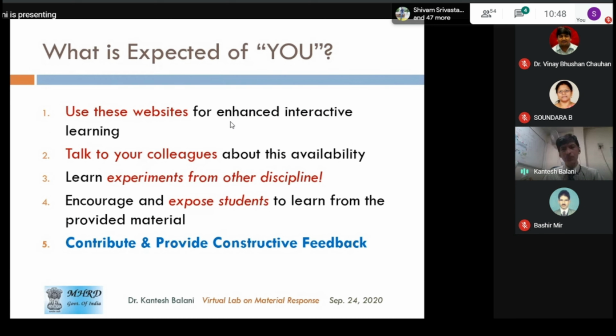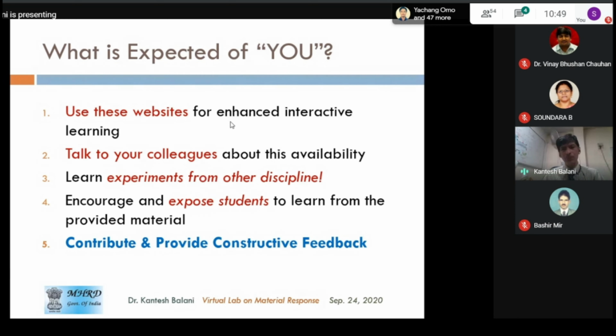Try to map something. If it is not available, come forward and create that content. That is very much required. So experiments from other disciplines also need to be created, and also ask students to be party to it. Many times you think, how can we involve students? But students are very potent in creating this lab because they are the ones who are finally learning it. So they can also contribute, pitch in, also design.